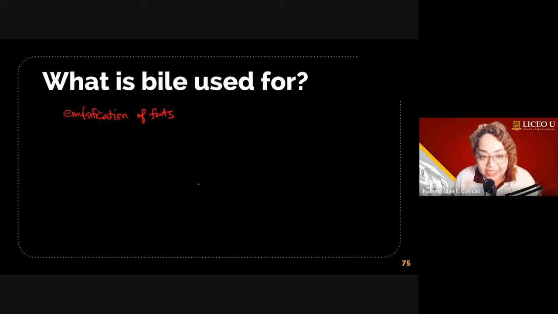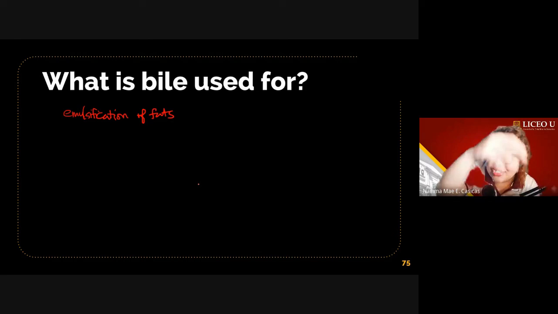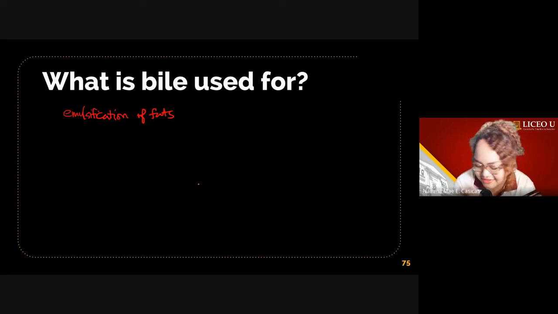Why is that important? Because that is the only way in which we can use fats. If something goes wrong with your liver and it cannot release bile properly, you're going to experience pain in the liver side, and sometimes vomiting. Sometimes your bile will invade your bloodstream and cause your skin to turn yellow, and also the whites of your eyes, the sclera, will be yellow. This is usually found in hepatitis and liver cirrhosis patients. So that's what bile is for.